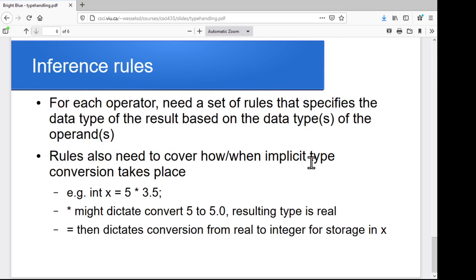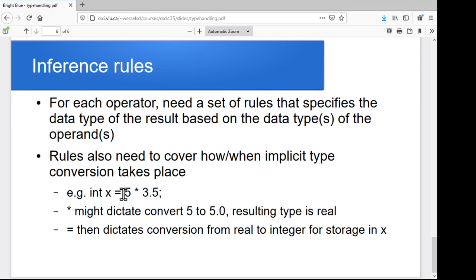And then we've got to have some kind of set of inference rules, some set of rules that tell us how things should behave. If I multiply an int by a float, what should the result be? If I assign a float to an int, what should happen? And based on whatever the inference rules are for every operator, for the different kinds of operands it can work on, there should be some specification of what the result has to be. So maybe we decide that if I have an int multiplied by a real, then the way it's supposed to work is we'll take the real equivalent of that integer, multiply those two together, and get a real result.